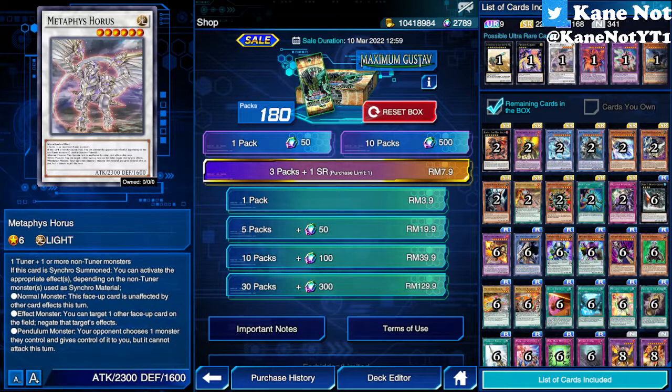If you're gonna go for something with a normal monster, then the effect is that it is unaffected by card effects for this particular turn only. Meaning you gotta be careful when it comes to the next turn. And at least Metaphase Horus does not have the banishing effect, so that's one thing I'm actually finding weird, because normally when you play Metaphys, it requires banishing and whatnot. So I'm actually surprised that it has nothing to do with banishing for this particular synchro monster.